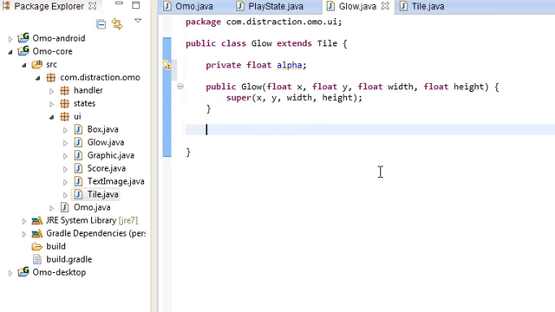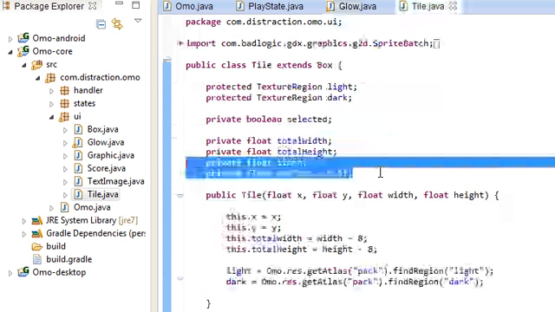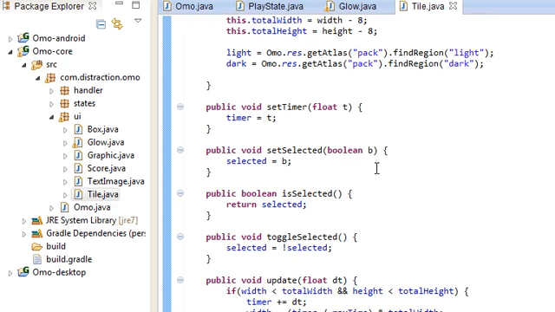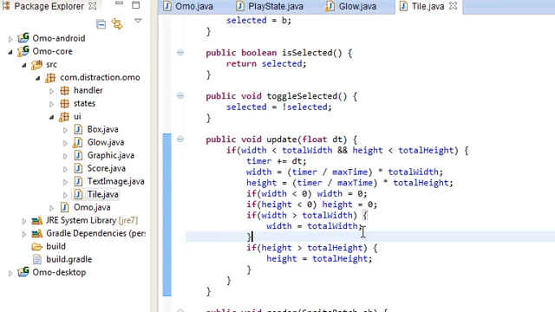Okay. So public void update. I'm going to override this. What was the other one in update? Tile update. That stuff. I could. Width is equal to timer total height. Okay, forget that.